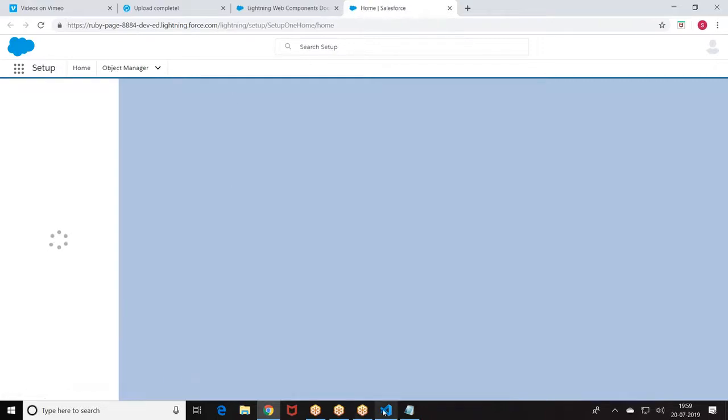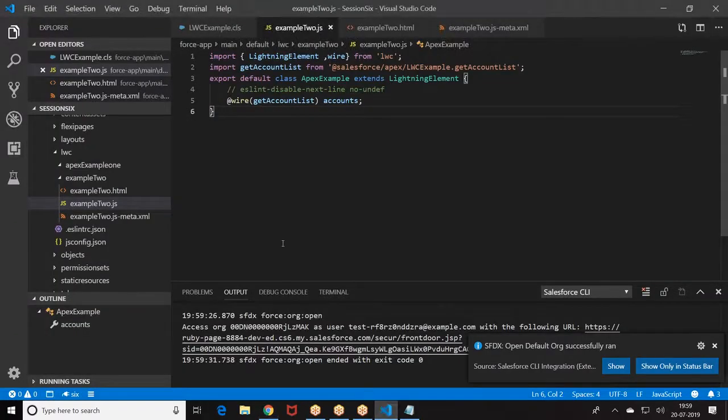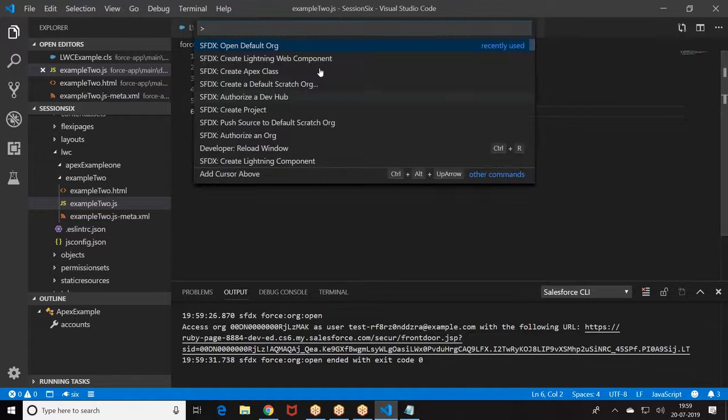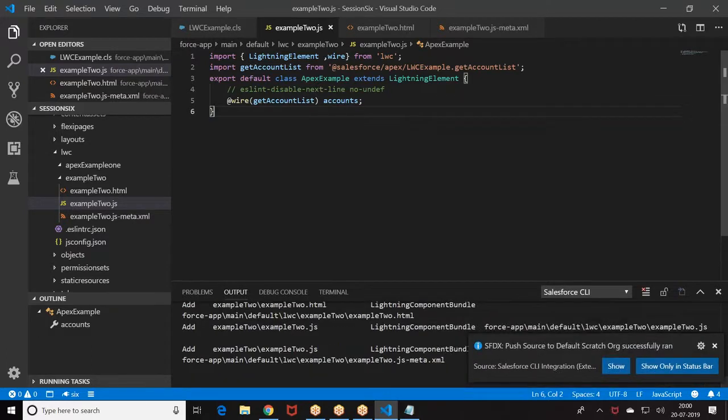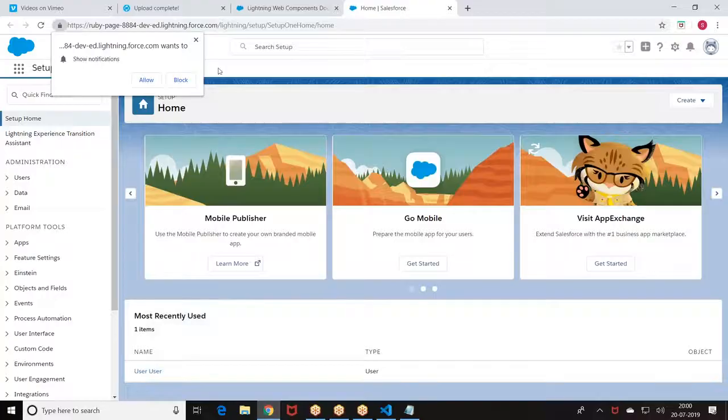Then push the code to that org, Control Shift P, then push source to default scratch org. Okay. Then go back to this.